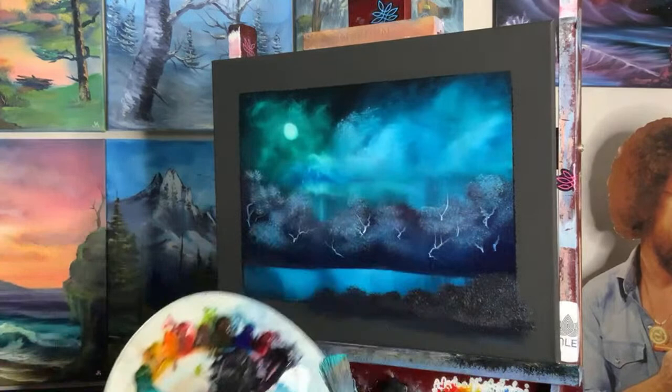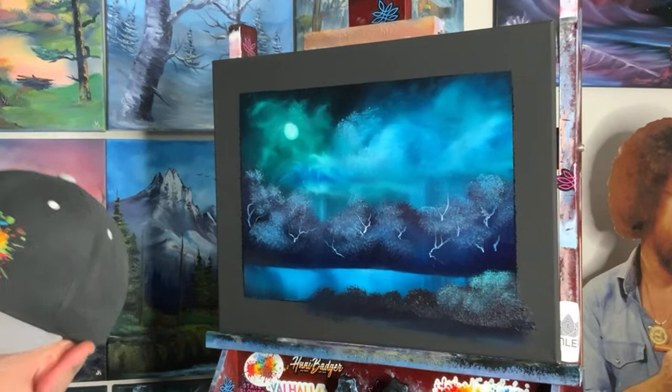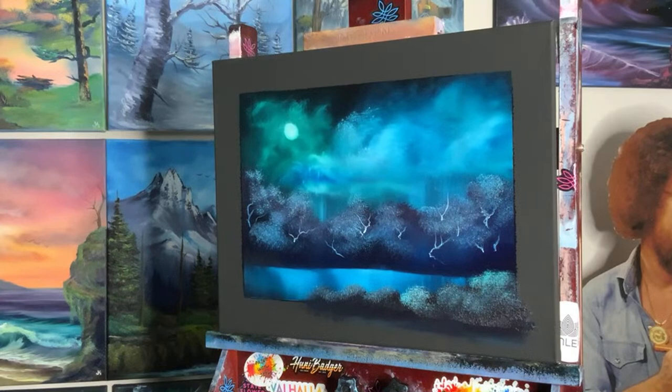Thankfully, I don't know how to paint a waterfall, which is why the artist formerly known as Happy Little Landscapes is in front of us, and I'm standing behind the camera. So now we've added a little bit more of that Little Mermaid blue with a little bit of Finding Nemo teal to the bushes. Sensational. Just a little bit of brightness is all we need.